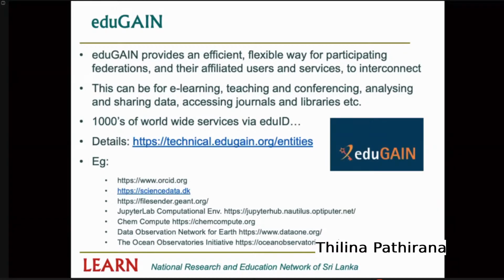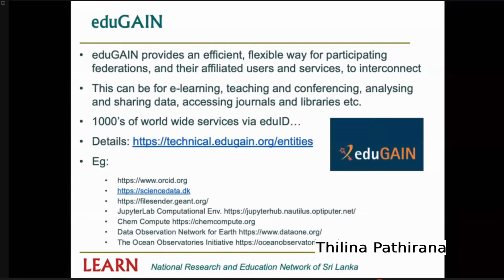And then there are several file sender applications provided by different NRENs. One is filesender.geant, where GEANT is the NREN for Europe. FileSender is used to send larger files.